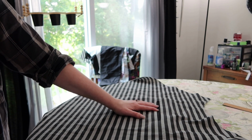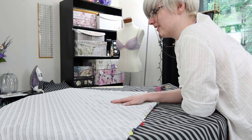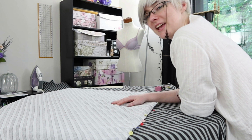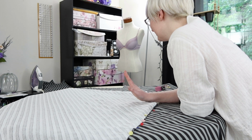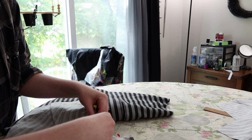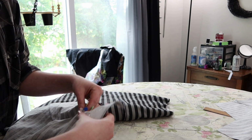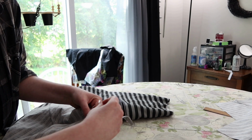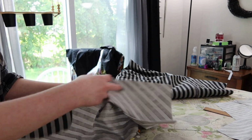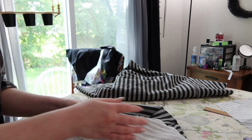Sometimes you intend to make a circle skirt and then you add 7 inches to the hem, and then you end up having to make a half circle skirt because you run out of fabric. However, if you would like to know about this, it is the same Vogue pattern that I used for my rainbow dress, and I was so pleased with the rainbow dress and how that came out that I decided that I wanted to make a new one in a more wearable palette.